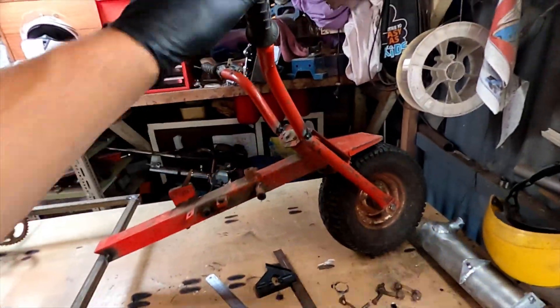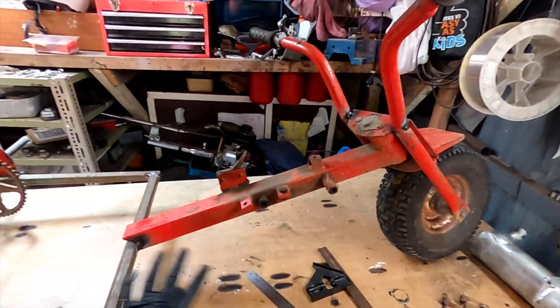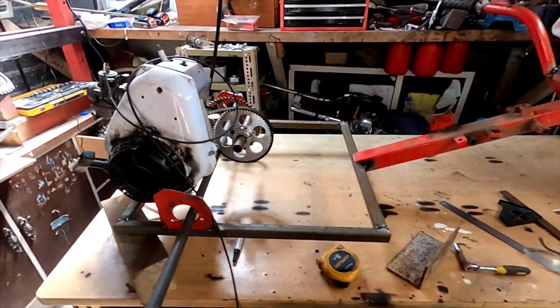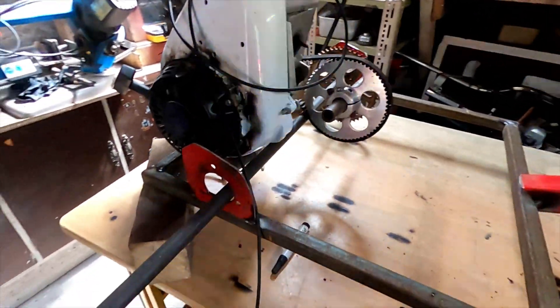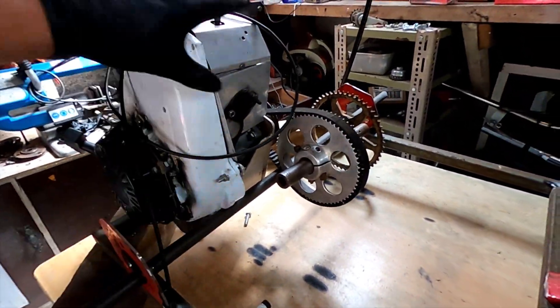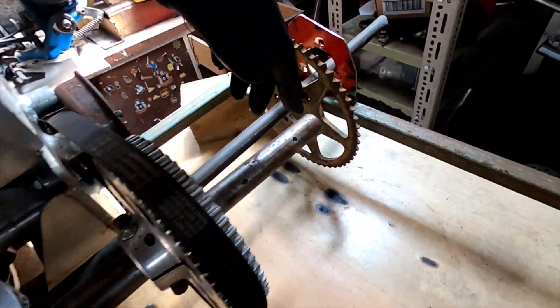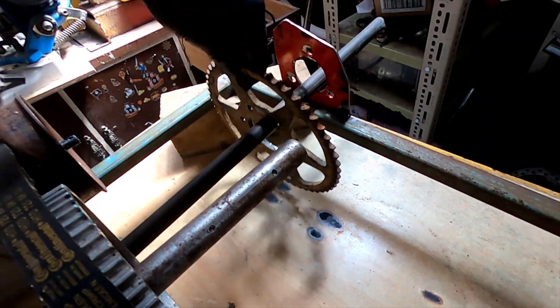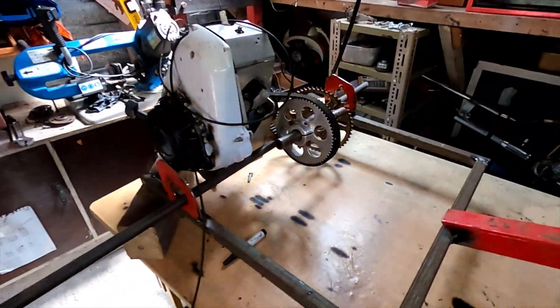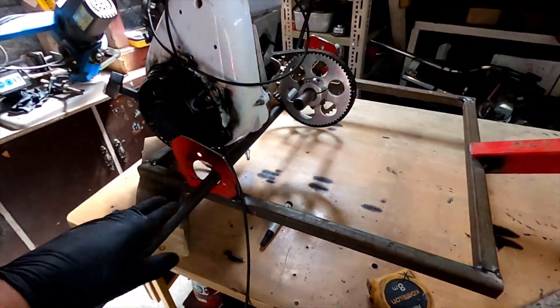I got this back in the shed now. As you can see I cut the handlebars down — it looks pretty low but it'll be comfortable when I'm riding it. I'm just starting to mock up the motor. I've got this bit of copper pipe sitting in to pretend to be the axle so I can make sure everything's going to clear. I've got to have the reduction to the belt and then another sprocket and chain for the final drive, so I've got to start mounting this engine. I'll make the axle up at work tomorrow hopefully.